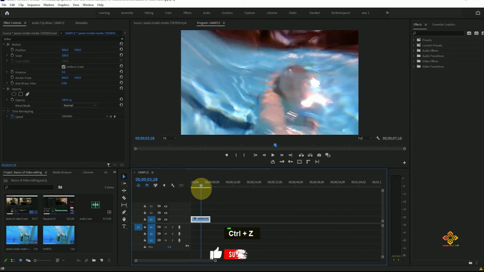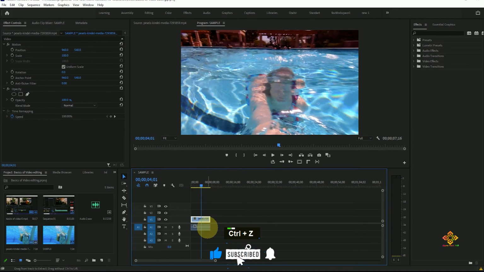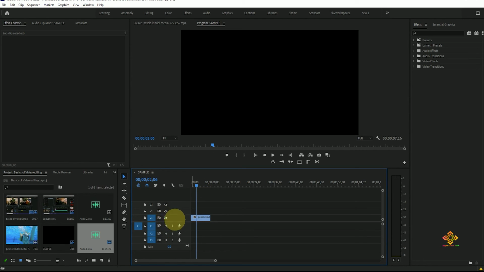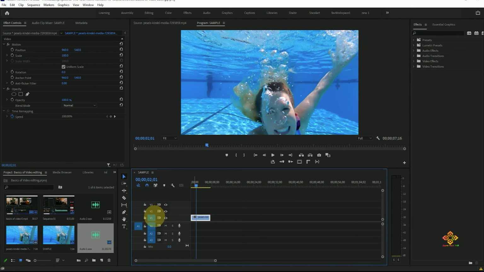We can make a voiceover here. We can edit the audio here also. And if you want to mute any audio, you have to press the mute button here. And if we want to disable this video, if we do not want to see the video, we'll disable the video layer here. So these are the names of the video layers and these are the names of the audio layers. Video layer 1, 2, 3.